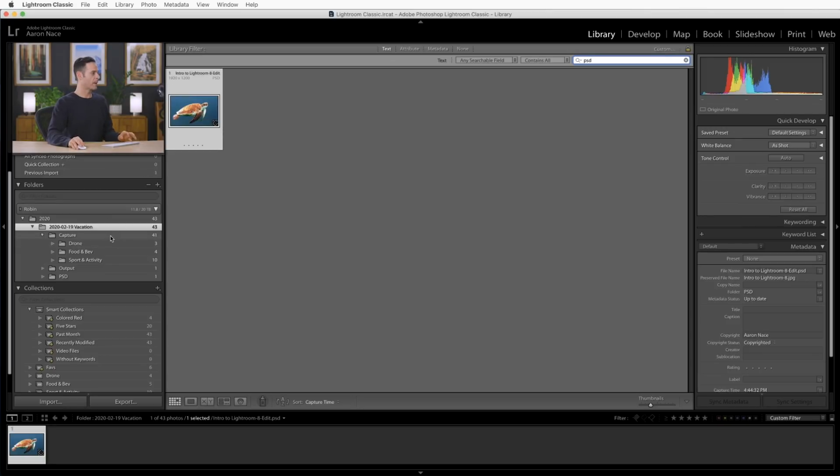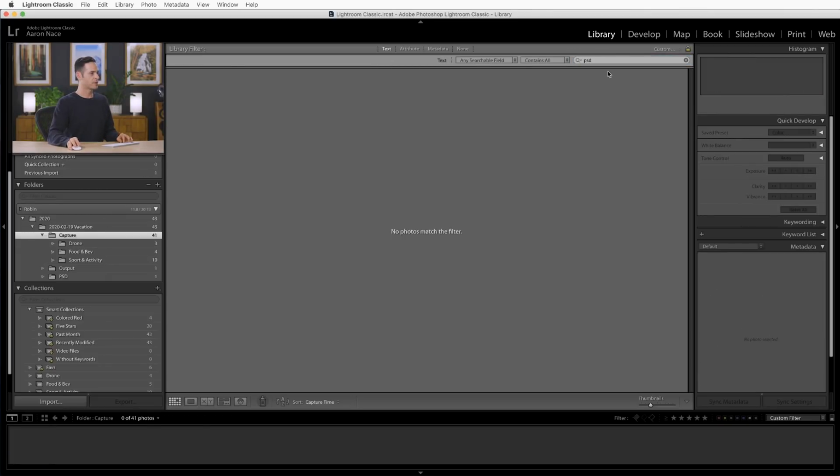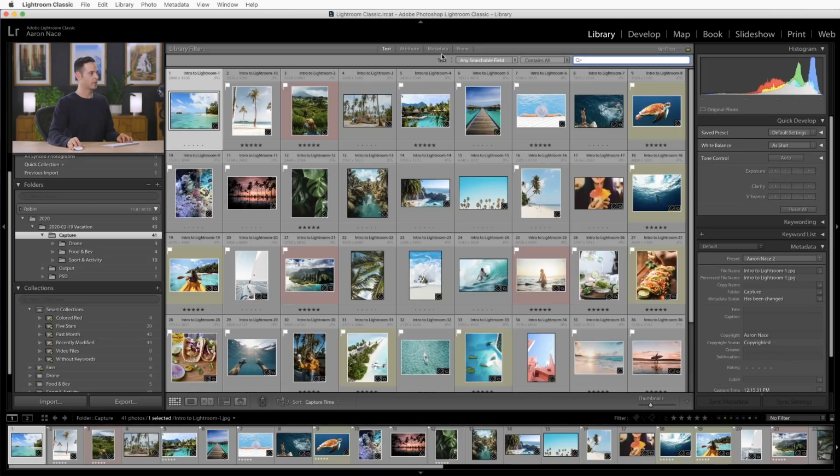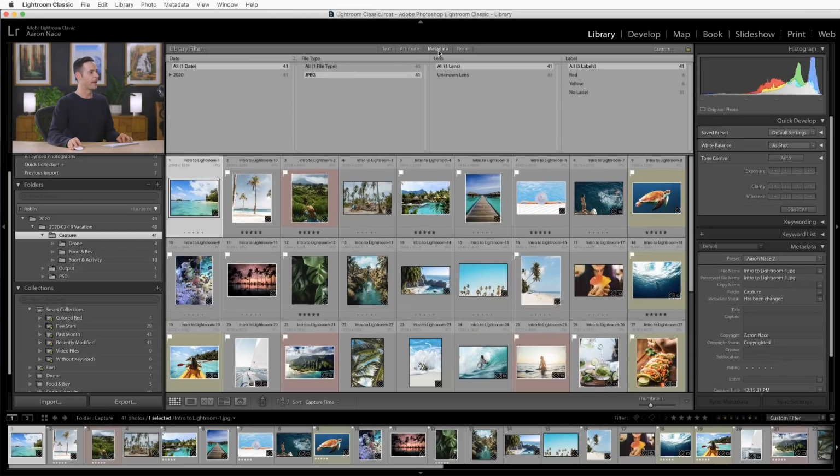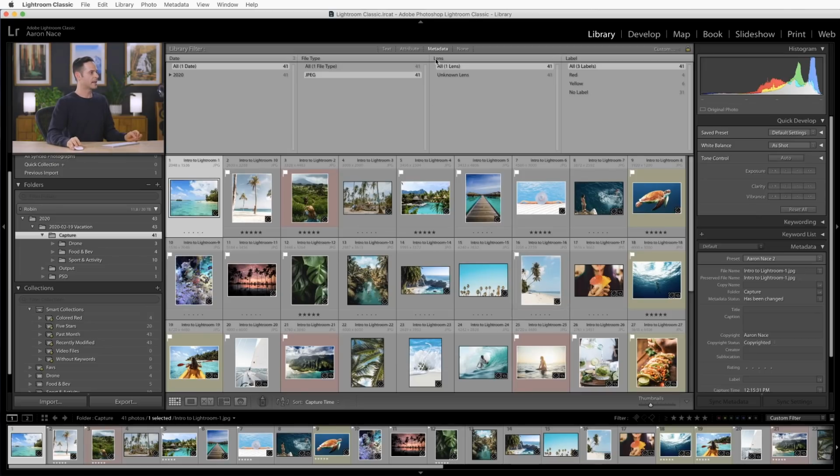Now, the last one is metadata. Check this out. We're going to go back here to capture. We're just going to close down that text field, and we're going to go to metadata. Now, this is incredibly cool. All of these are stock images, and a lot of the information like aperture and ISO and shutter speed is actually not in these images, but when you bring in your own photos from your camera, you'll be able to find all that information here. So within your metadata, you can say, for instance, your different file types.